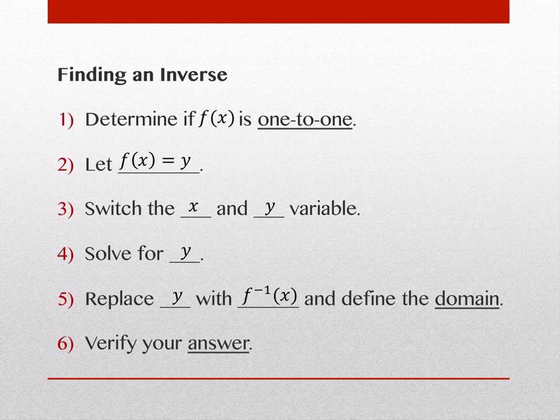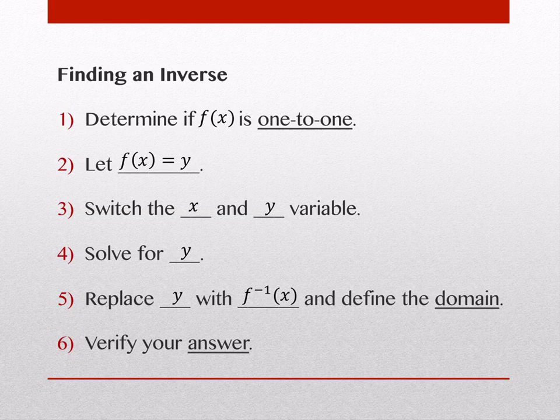A lot of times your equations will start out saying f of x equals or g of x equals or something like that. It's a lot easier to work with it if we change the f of x just to the letter y. Step 3 is the first actual manipulation that we've done that's of consequence. We replace x with y and y with x. That's an actual real change in our graph, right?